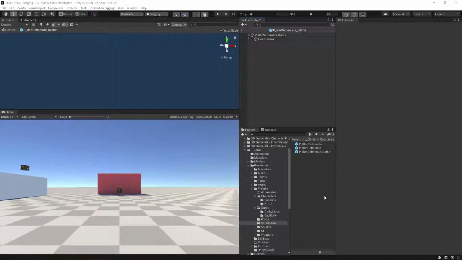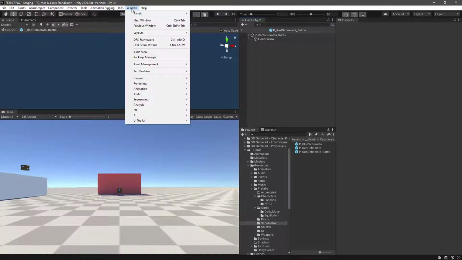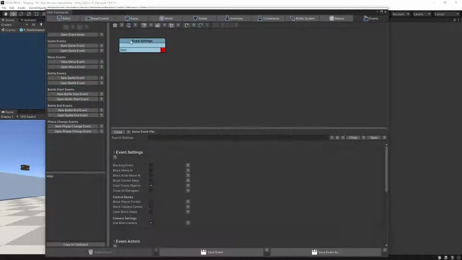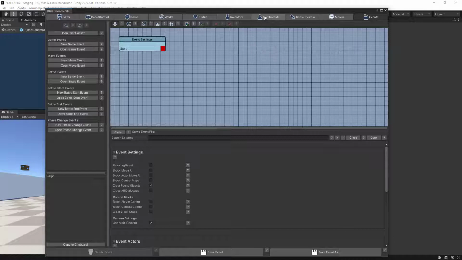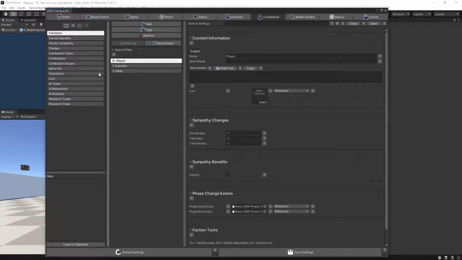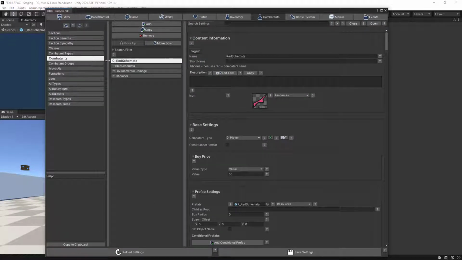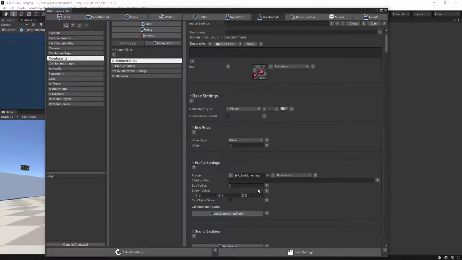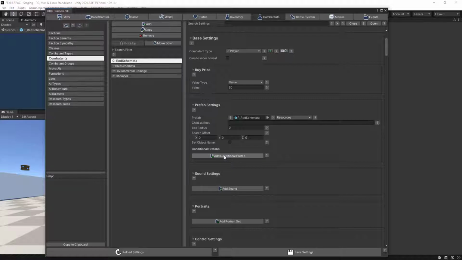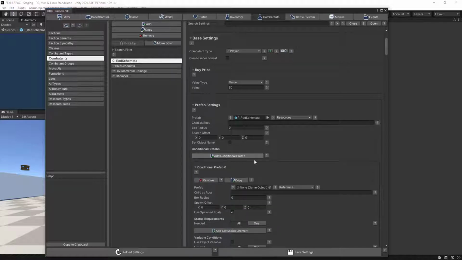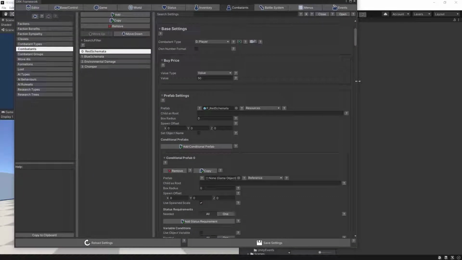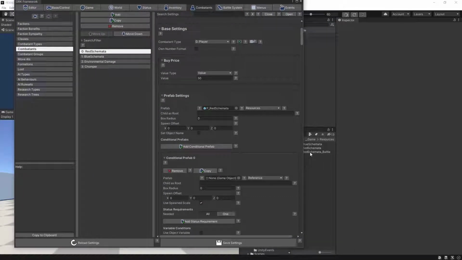Next, we want to create a conditional prefab, so let's open up the ORK Framework editor. Let's go to the Combatants tab, then the Combatant section, select the red schemata, and in the prefab settings click on Add Conditional Prefab and assign our newly duplicated prefab in the prefab slot.